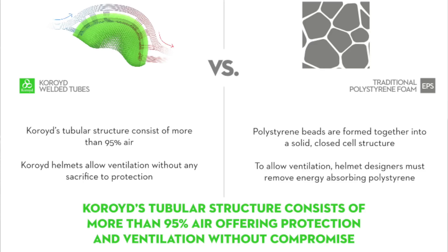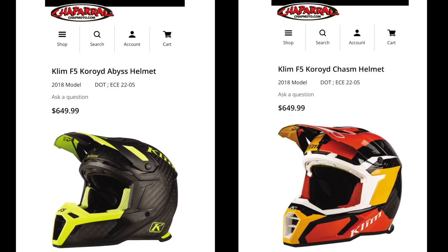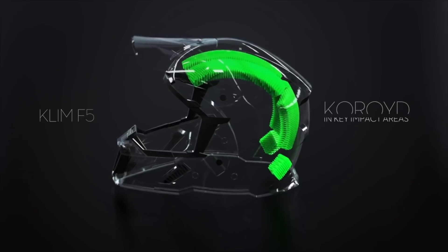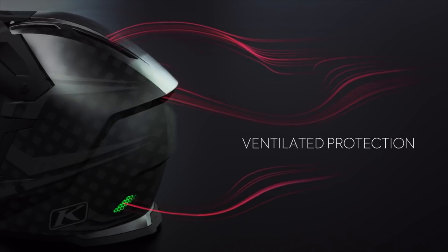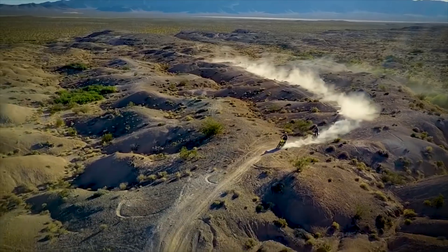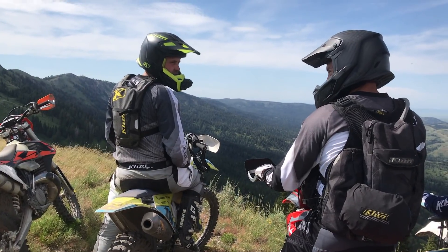So what helmet are we gonna see this Corroid technology in? The helmet we are just releasing is the F5 Corroid — a version of our F5 helmet developed into a Corroid version. It's our off-road helmet, DOT and ECE certified, so it exceeds DOT and ECE standards. You're getting that safety factor but also the ventilation factor. You get to the top of the hill gassed, but the helmet is still letting all that heat out — it's not like you have your head stuck inside a cooler anymore. You've got your gloves on, all your gear on — the last thing you want is to mess with your D-rings and take your helmet off just so your head can cool down.